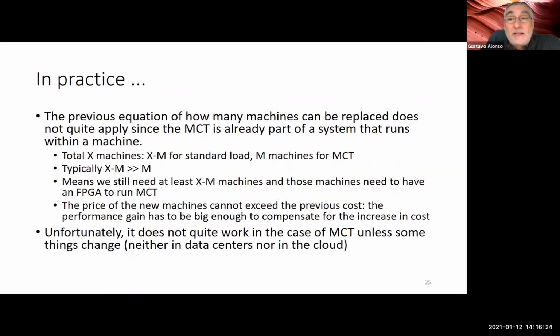So in spite of the fact that you need fewer machines, your machines are now more expensive. And because they are 4 or 5 times more expensive, but the reduction factor that you have for the number of machines is not 4 or 5, the deployment becomes more expensive. So you do have something that runs on an FPGA that is significantly faster, that runs a very cool algorithm. The design is really, really interesting. But when you actually deploy it on a real system, it doesn't pay off.